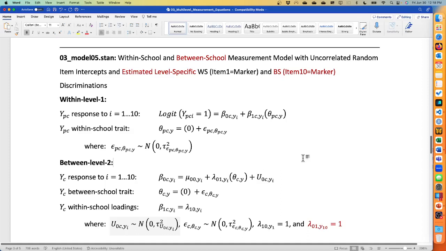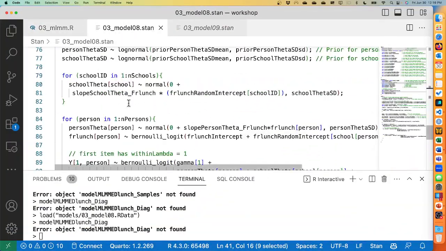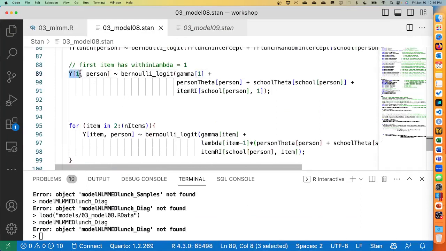Also a question, the data I have is on a Likert scale, and can I use this and just put my Likert scale data in? Yeah, so things would change. You could do the assumption of factor analysis, which we showed before, where in the STAN code for the items themselves, let me grab that model, your y would follow a normal distribution. That's the simplest way.